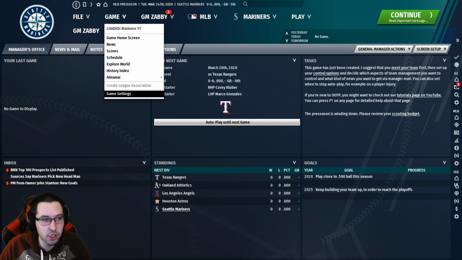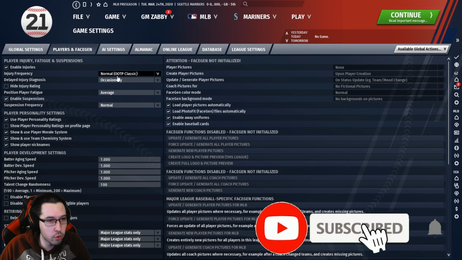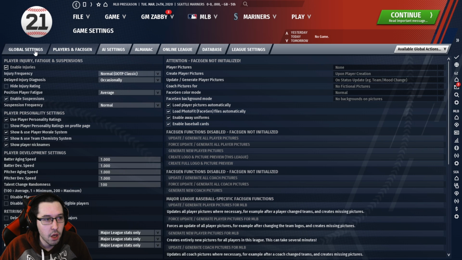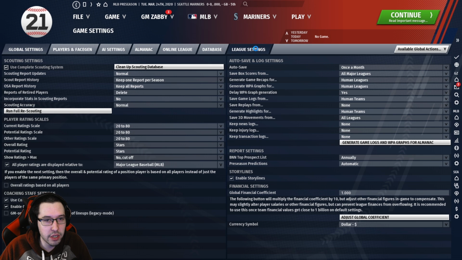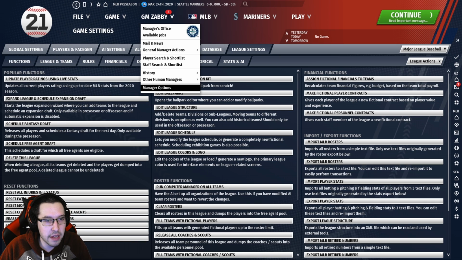So first things first, we're going to go into game settings here. We are going to have injuries on. We're going to leave them on normal. If it gets a little ridiculous, again, I'm going to maybe turn them to low. But other than that, we're going to leave them all the same. Everything else is going to be left the same. Autosave, I'm just going to set to once a month just because I don't want to lose any progress. Anything in here I need to do? I don't think so. All right, manager options.